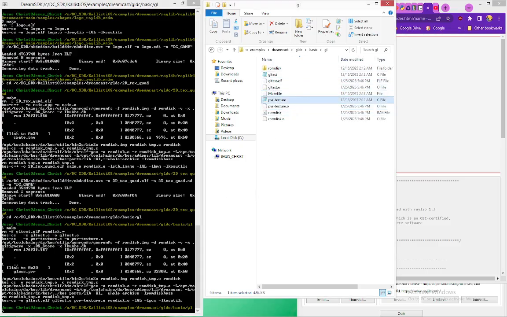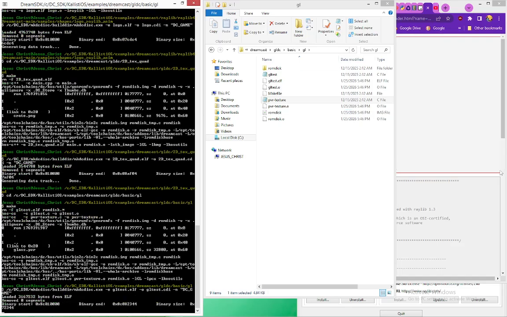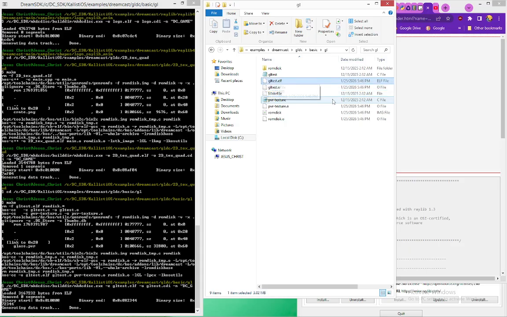Okay, so we got our ELF there. We're going to convert this into a CDI also. Okay, this is a GL test. Okay, CDI is right there.